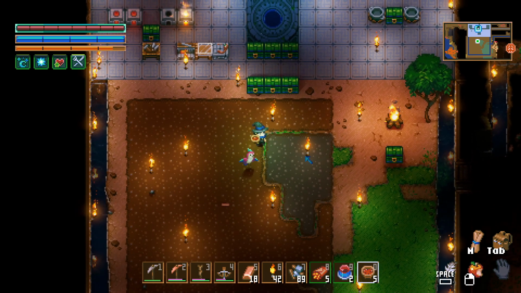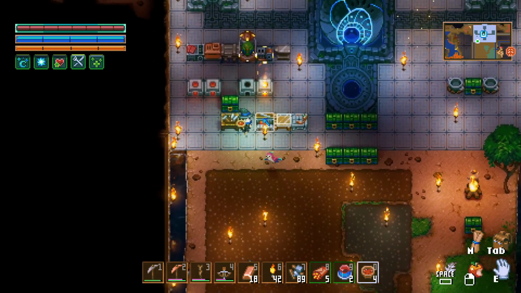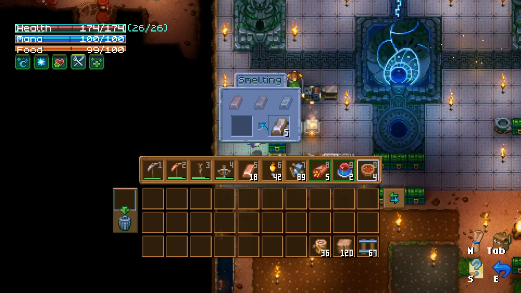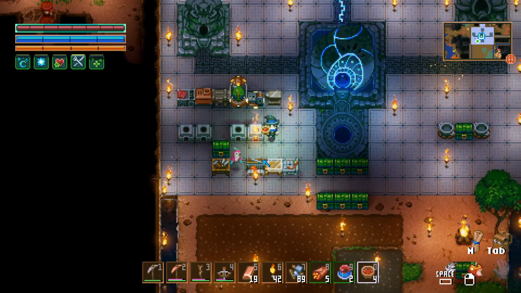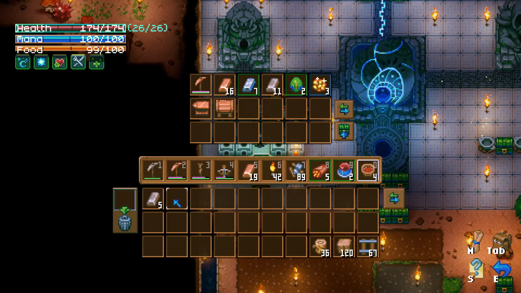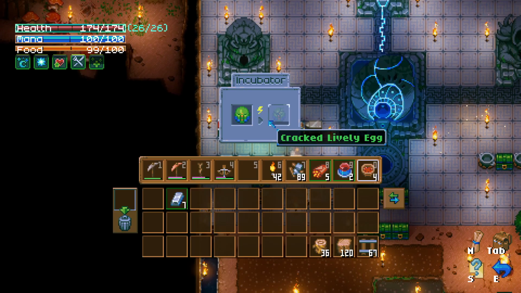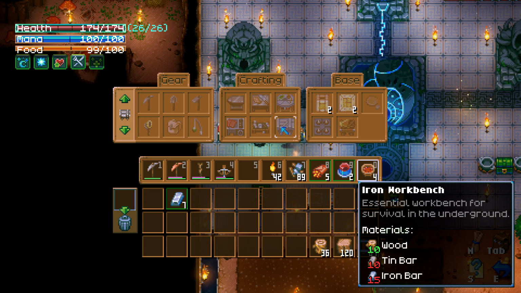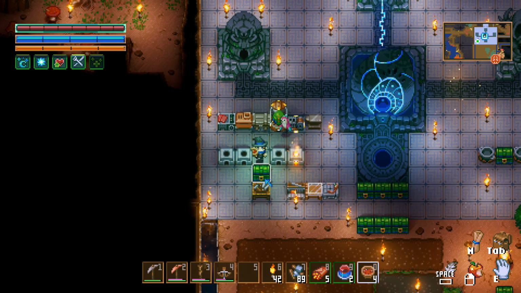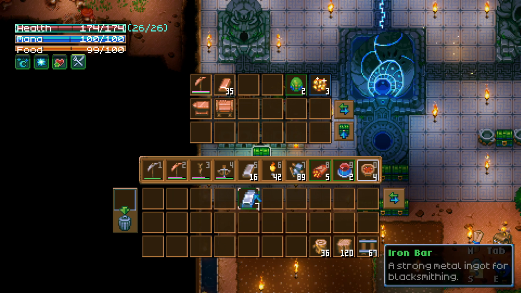All right, let's feed ourselves a little bit more food and then come over here and get ourselves some iron, which is not smelted entirely yet, but it's on its way. I still have a little bit left in here. 7 total. And in order to make an iron workbench, we need 15 total. We need tin too. Do I have tin left over? I have 16. Okay.